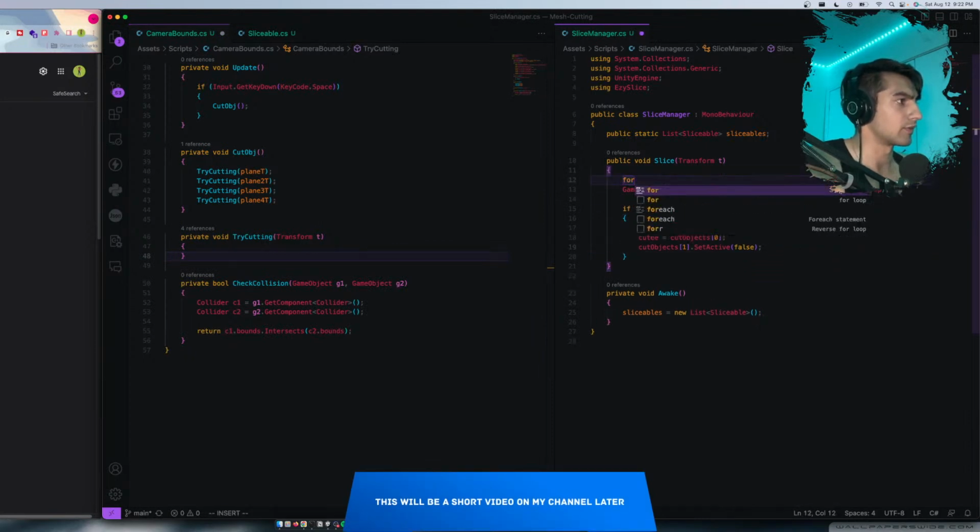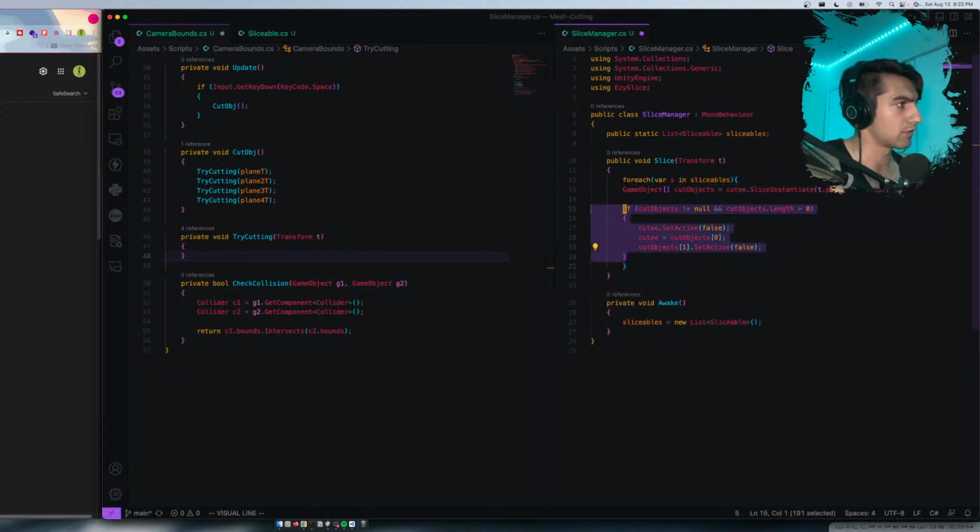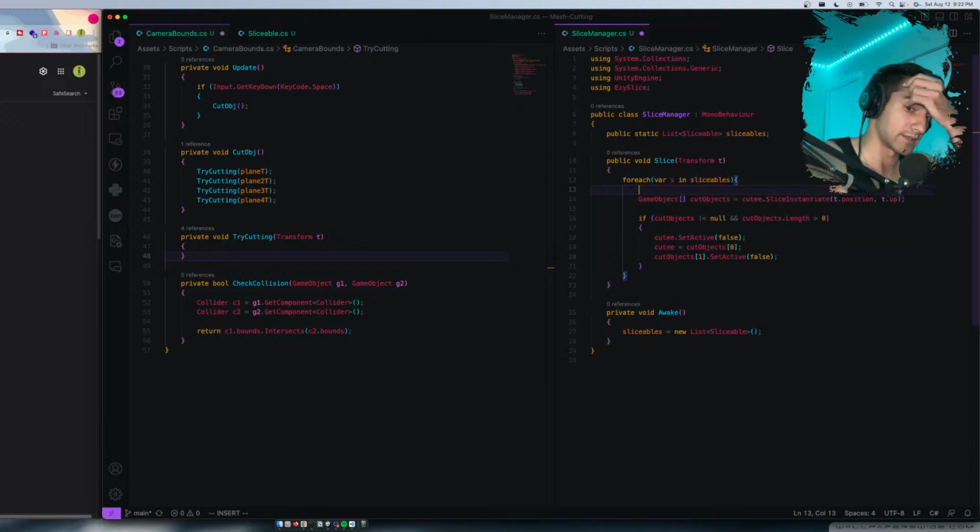And it's going to go through all what's in there, try and slice it.